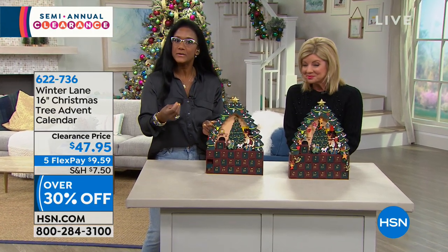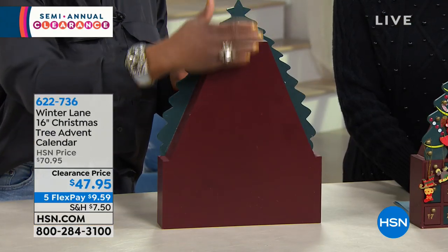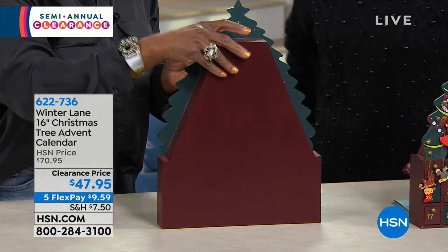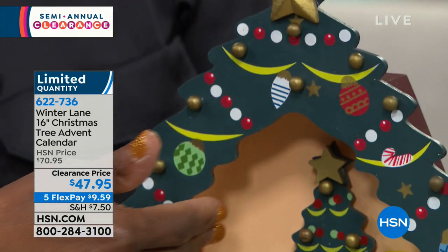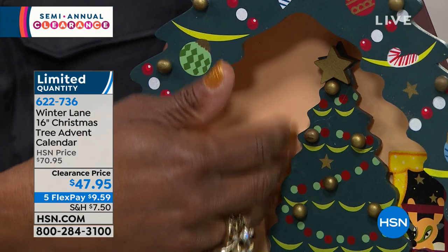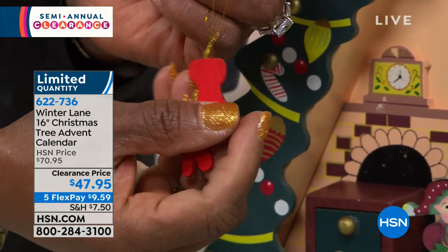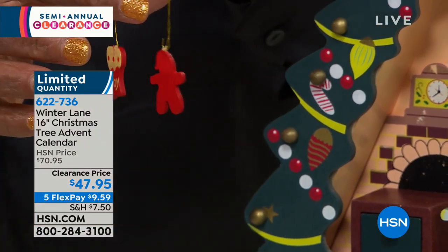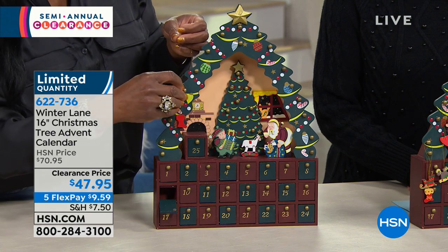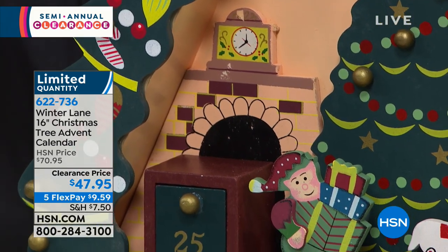You can start your own tradition. This is about creating those memories, capturing it in something so beautifully made. This can be tabletop — it's just the right size, not too big, not too small. If I wanted to place a hanging tab on the back I could put it on the wall, or just keep it tabletop. I love how it's like a carved-out scene with dimension — almost like a shadow box where the tree is actually located in the back. Even the ornaments are wood — all wood, individual little ornaments in all precious different shapes. You've got the gingerbread, the little stocking — all wood with fine gold thread so you can actually hang all the ornaments on the tree. About 500 are currently available. It's over 30% off, the very first time at this special sale price. It's a collector's item, so well made — something you'll have for generations.